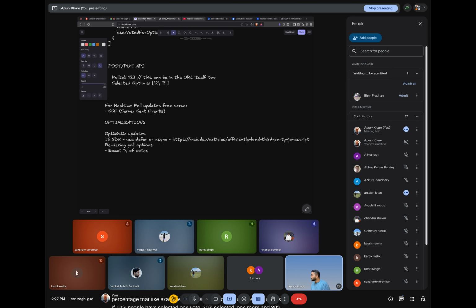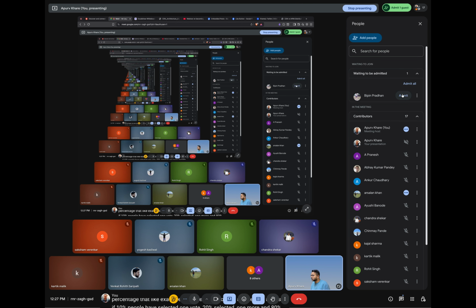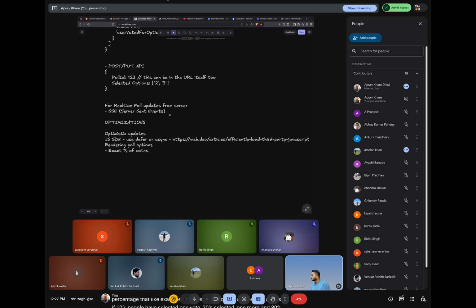But there's another way also, that you show it proportionately. So let's say if one option has got 20% of votes, another has got 40% of votes, you show that that option is double the width of the option which has 20% of votes. Are you guys able to understand?